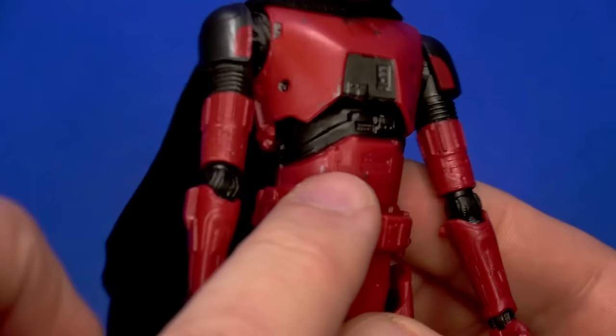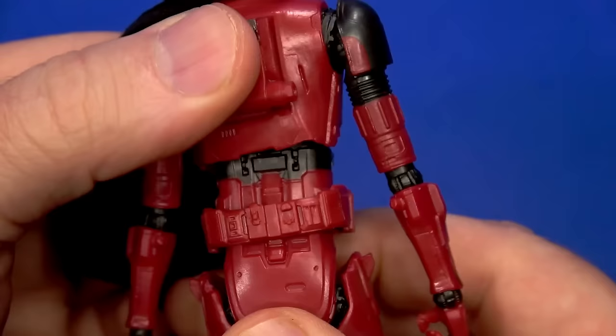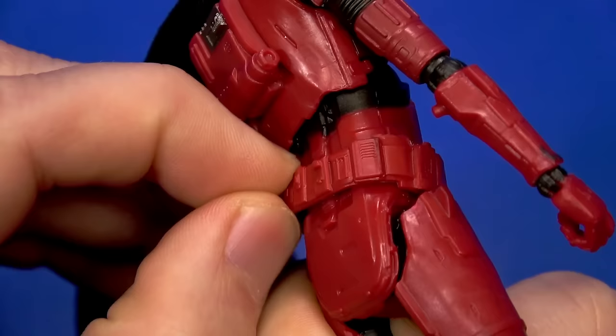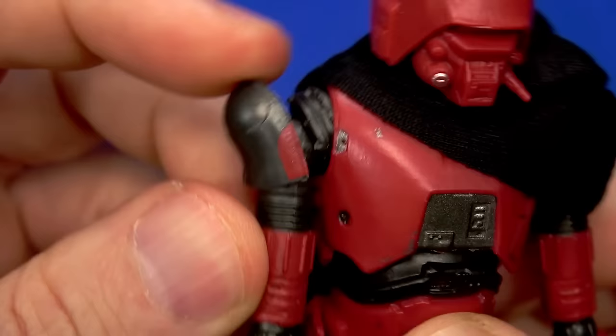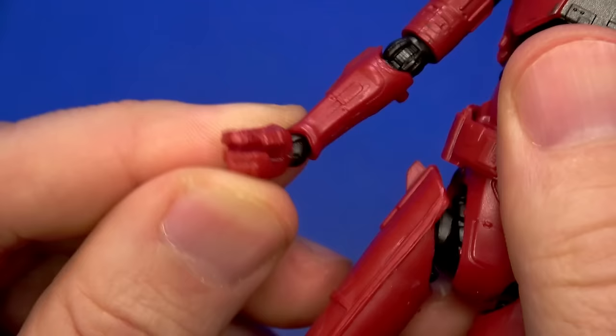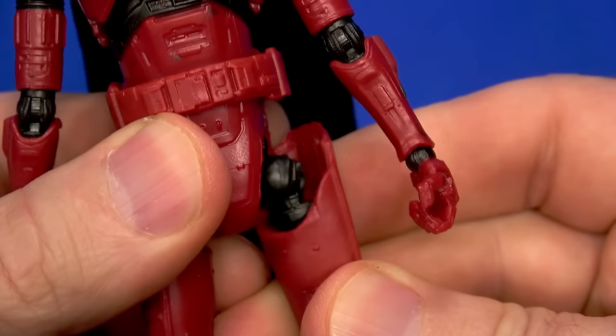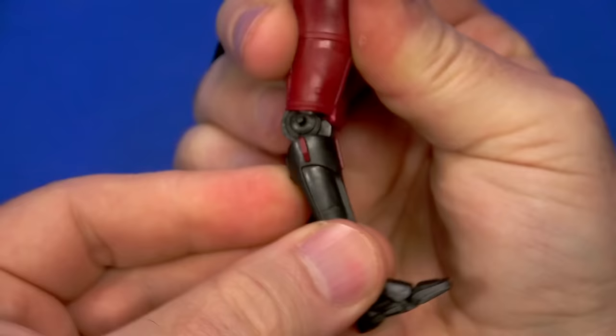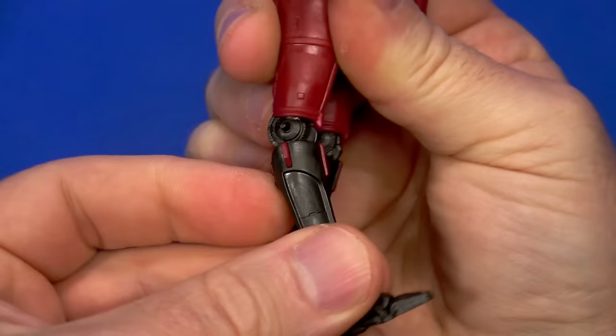You have the chest piece over some inner workings — not like wires like C-3PO, but a different color between the upper and lower body. The belt is a separate piece hanging over, which is pretty cool, though it's attached in the back so you can only angle it up and down a little. Separate shoulder pad is glued down at the bottom, so when you raise the arm it rides up onto the torso. Bandings on the forearms with a hand at the end. The crotch piece does hide the thigh swivel.